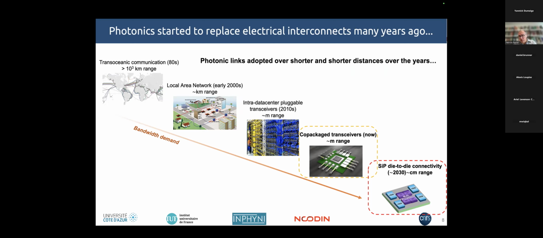In the 2010s, to address the problems of interconnect in data centers, there was a huge market for pluggable transceivers with optical cables to transmit data from servers to servers. This is a huge market where photonics is present. And now the attention, of course, is directed towards shorter distance communication links.